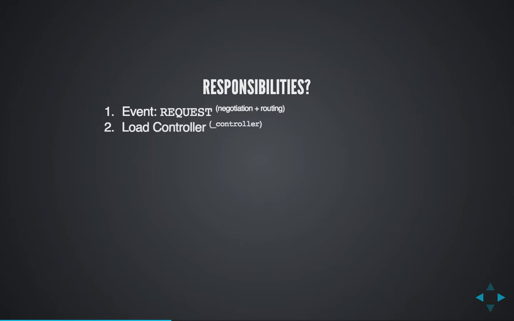Next step, because routing already happened, we are going to load the code that contains, usually a class that contains the controller, which is a method on a class that is going to be called. So routing determined which controller to call, just like page callbacks in Drupal 7. In Drupal 8, usually that is going to be a class. If you want to, you could still make it a procedural function, though there's no good reason to do that. But in any case, in step 1, the request event, during that we did routing, we know which controller to call. So now we load the controller, we trigger the controller event just after that, and this allows you to, at the very last second, still override which controller gets used.